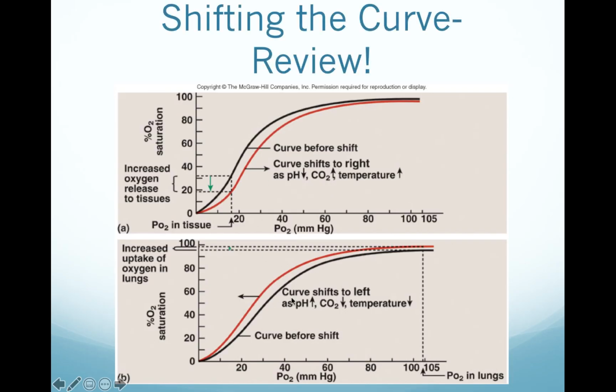And this is your review slide. You can just review over these shifts. This top graph shows you what it means when your graph shifts to the right. The bottom graph shows you when the graph shifts to the left. The way it always makes sense for me is to pick an example point, draw a line going up, and this shows me that the original point had a higher saturation than the shifted point. So this tells me when a graph shifts to the right, I'm going to have lower hemoglobin saturation.